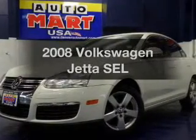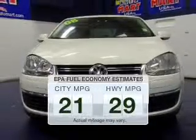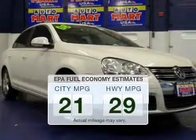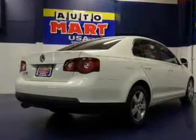Introducing the 2008 Volkswagen Jetta. If you're looking for an automobile with great attributes, look no further. Save your money — make fewer trips to the gas station to fill your tank when driving this fuel-efficient vehicle. The powertrain includes front-wheel drive with a reliable engine that gives you more control with its manual transmission.